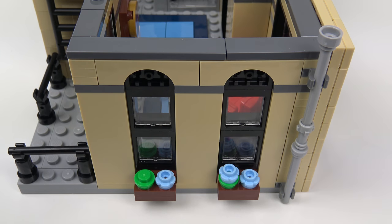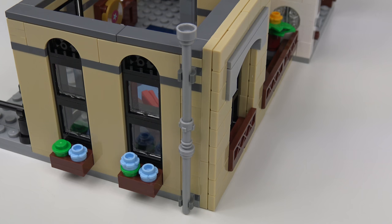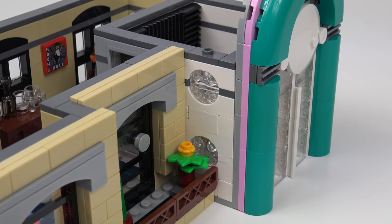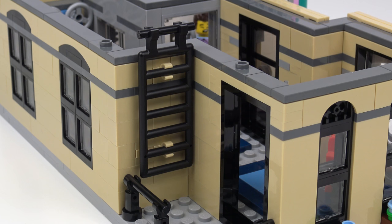Outside, we see the same style of windows that we saw down in the boxing gym, but no AC unit this time. We also have some window boxes with these attractive cornflower blue flowers, and an extension of the drain pipe, which connects up to the one below in the gym. Another nice feature that the balcony makes way for are these two round windows which let light into the vocals booth. These are round transparent elements neatly sandwiched between two arches, one mounted upside down and the other the right way up. And finally for this level we have the door which gives access to the recording studio and a ladder which provides access to the roof.